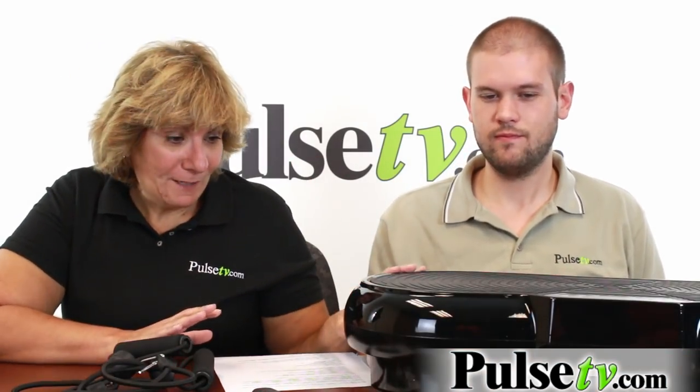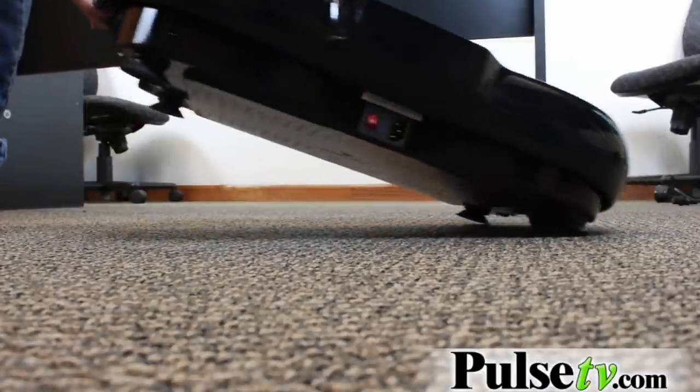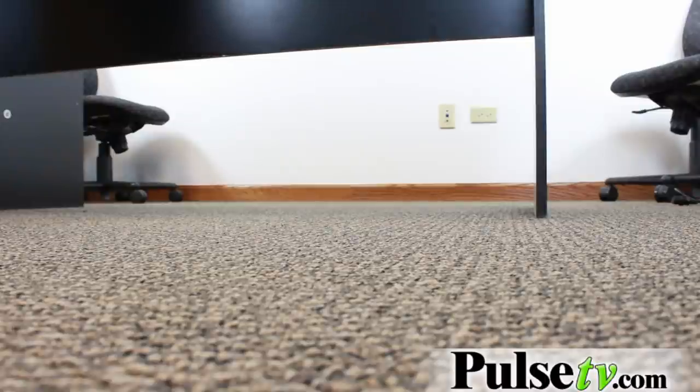What I really love about this is the size — it's ultra thin, which means it can fit just about anywhere. You can put it under your bed after your workout. The best thing is our price: this retails for around $1,099, but if you get it on our website today you're going to get a huge discount off that. Head on over to the site and check it out.